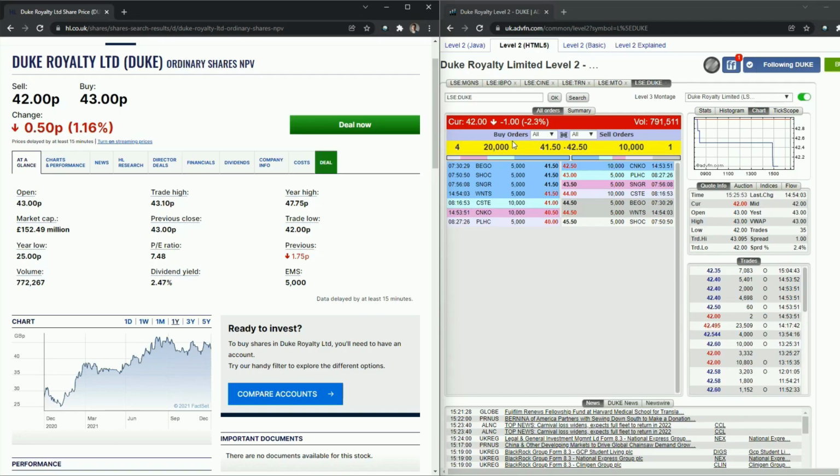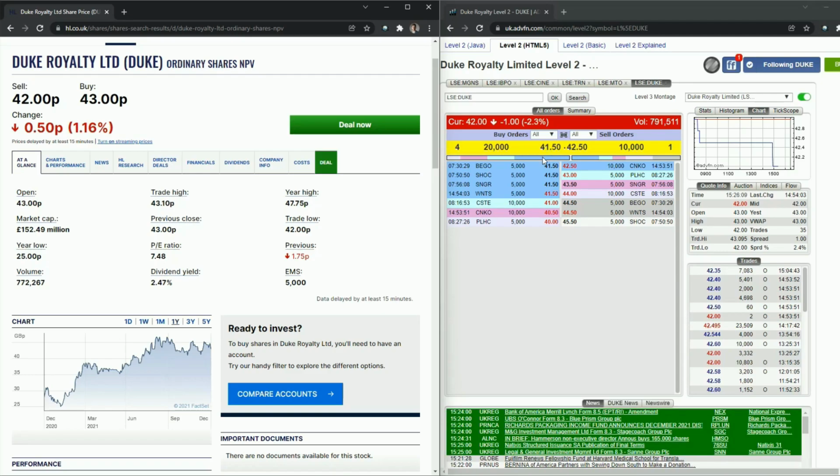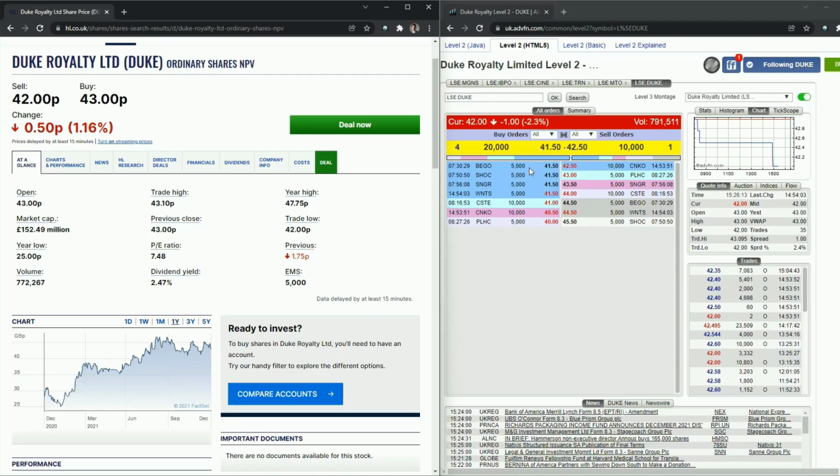So what do these numbers mean? Well, let's start with the outside numbers. So we've got 4 over on the left and 1 over on the right. Now 4 means that at this bid price of 41.50, there are 4 individual buyers in the market. So we've got 1, 2, 3, 4, and they're all equally willing to buy shares at 41.50. You see that all the way down. So that's what that number means. It's just grouped those 4 together, and that is incidentally why they're all the same color.